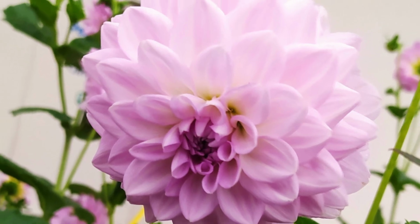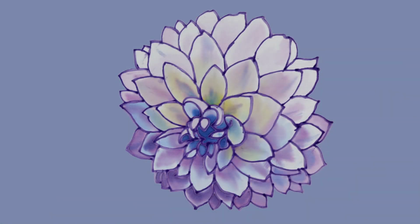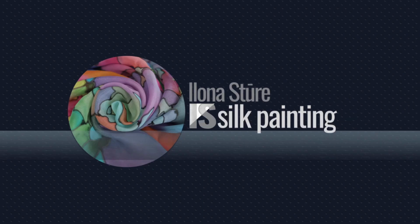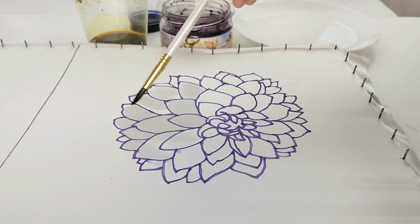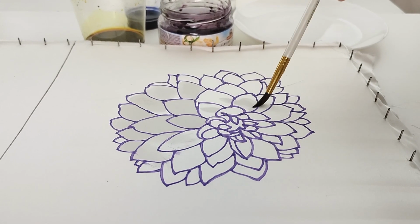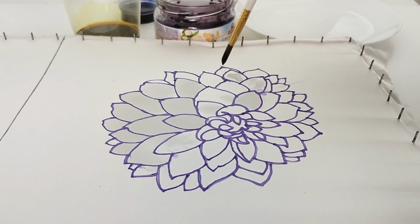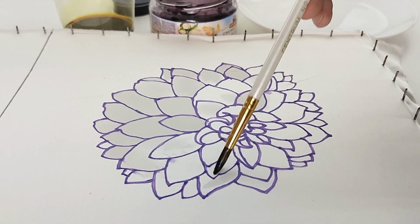First, I'm going to paint this beautiful dahlia on silk, and then I'll share my thoughts on the background for it. First off, I need to wet the dahlia with water, but this time I can't do it with a big brush at a time, because my resist is not completely dry, so I have to wet each petal separately.